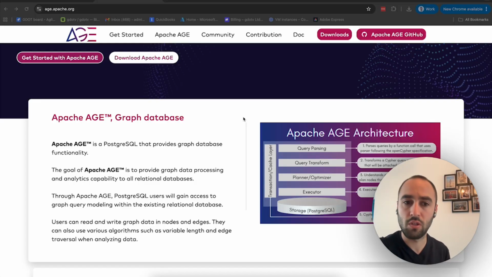SQL PGQ, at least on Postgres as of now and the way it's being discussed by Postgres developers, has some similar limitations around performance. And so comparisons around other graph databases like Neo4j or Memgraph or FalkorDB or others out there like Neptune still apply. But it has an added advantage over Apache AGE, which is that it layers on top of your pre-existing data. With Apache AGE, you're still going to need to load your graph data into Apache AGE. With SQL PGQ, you can just put it straight on top of what you already have.